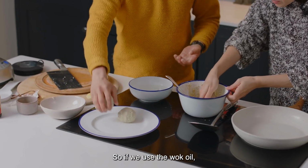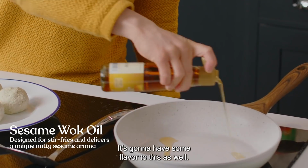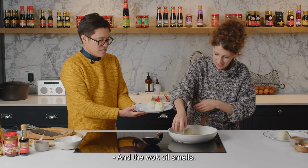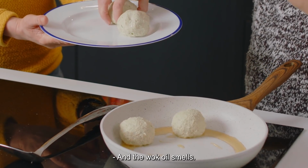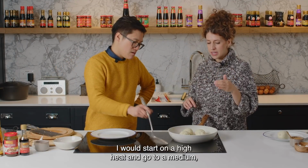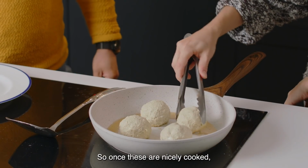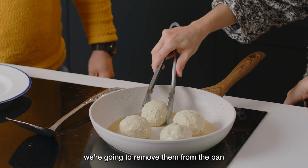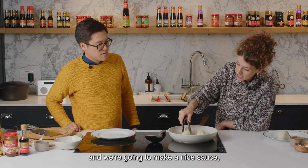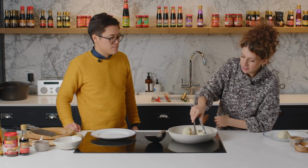So if we use the wok oil, that's going to add some nice flavour. And you want a fair bit. Oh yeah, that's a good sizzle. And the wok oil smells great. I would start on a high heat and then go to a medium. And then we can keep checking. So once these are nicely cooked, we're going to remove them from the pan, and we're going to make a nice fragrant sauce, and then we'll add them back in.